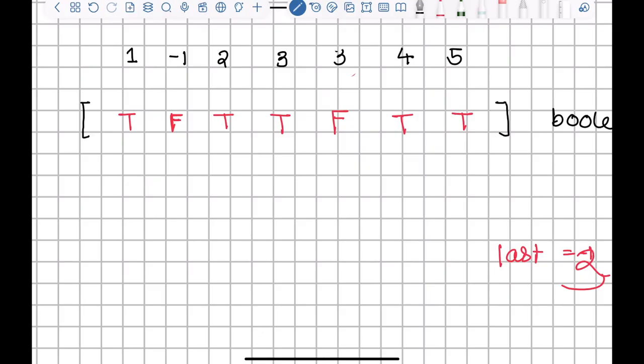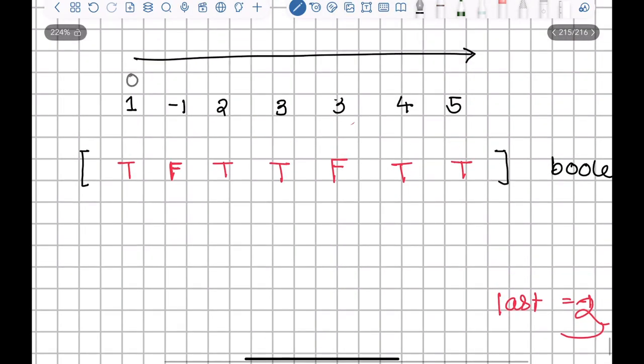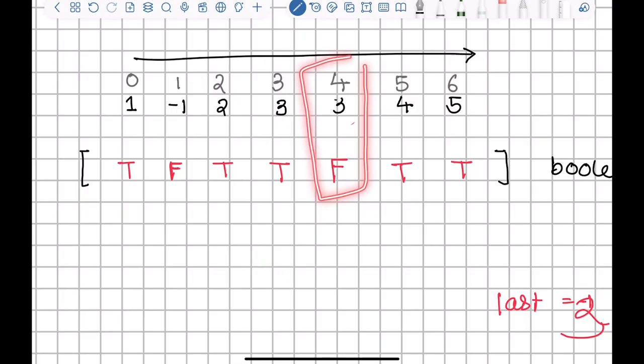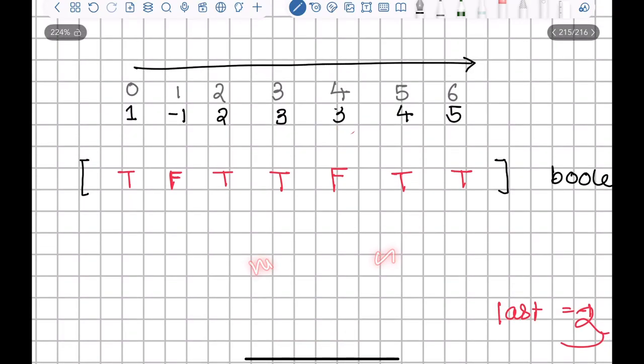Okay? So if you think about it very carefully, the last false index, let me just show it to y'all. This is my index 0 1 2 3 4 5 6. So the last false index is the one where the remaining is the strictly increasing part. I have multiple false indexes, right?